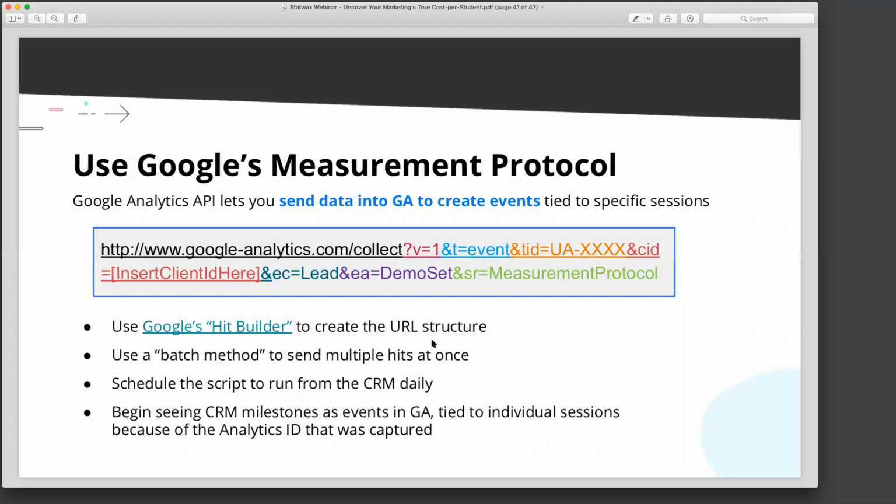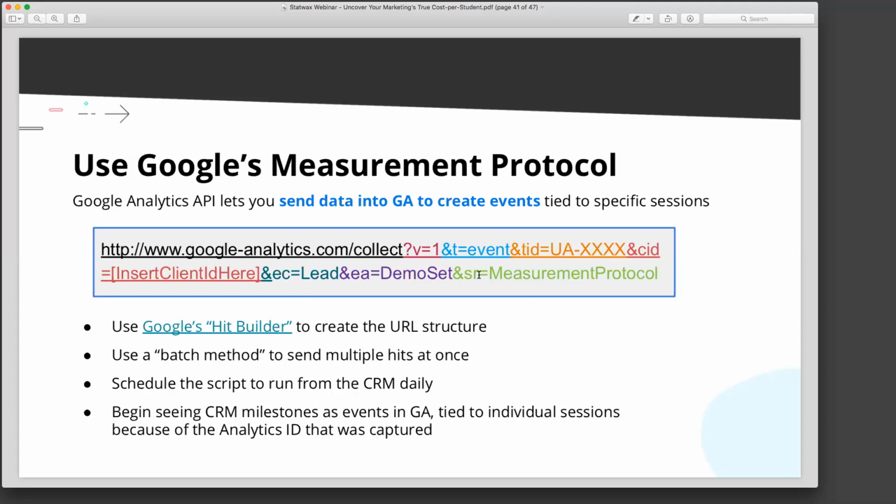It allows you to build a custom URL and fill in things like your Google Analytics ID and the client ID you just grabbed, the GA ID number, as a new parameter, and fill in these things and fire it back into GA and create an event every time you fire it.